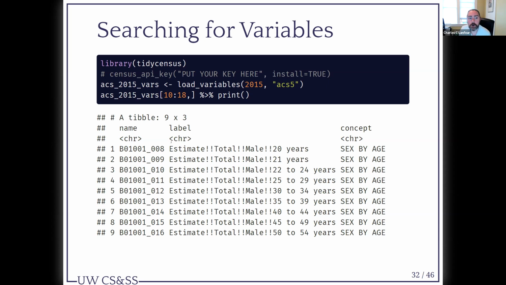Basically what you want to do, if you didn't know the name of it here or something, you would use functions like string detect to filter this data frame down by label or concept until you can find the variables that you want. I find this easier than using the census online browsing tools. I just pull this whole thing down. I use a bunch of regular expressions and I hunt down what I want. Once you get good at regular expressions, you can find stuff so fast. Yeah, and then if you use the same variables over and over again, you just end up memorizing certain codes, which is what's happened to me because I study the same things over and over again.